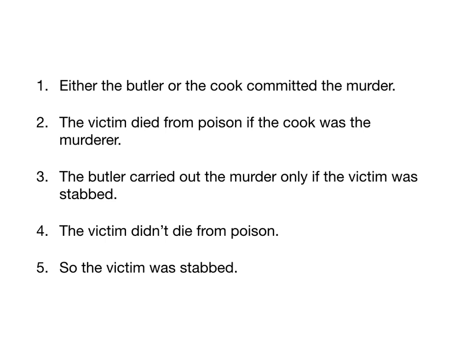All right. So to crack this one, the first thing we would need to do, look at this. If we can show the butler did it, then the victim was stabbed. If the butler did it, the victim was stabbed. That's what number three is saying in a very wordy way, right? So how would we show that the butler in fact did it? Well, if we could show the cook didn't do it, then we could show the butler did it, right? And this highlights something with proofs, you often want to work backwards from your conclusion to see how you get there, right?